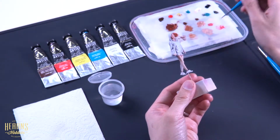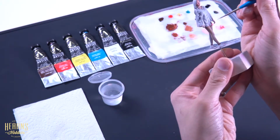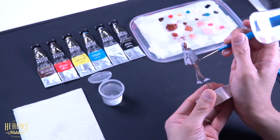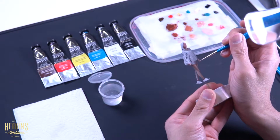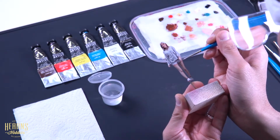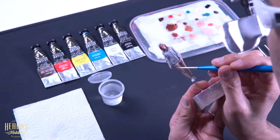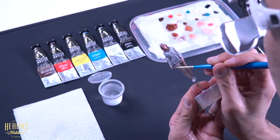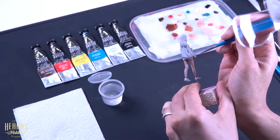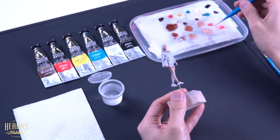Okay, going back to the other hand, just doing some highlights. It's a thumb, forefinger, just on the sides. And across here, this will be dry now. So let's just do these. Alright, let's move on to legs.